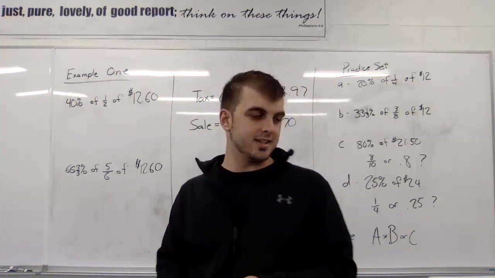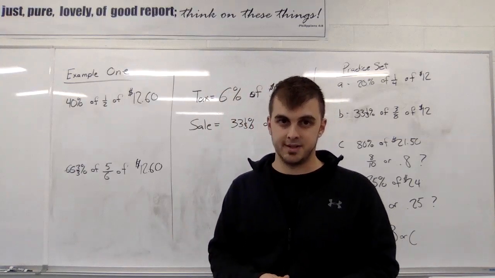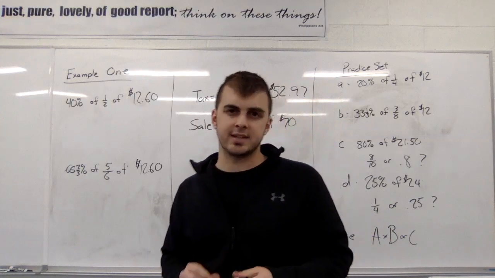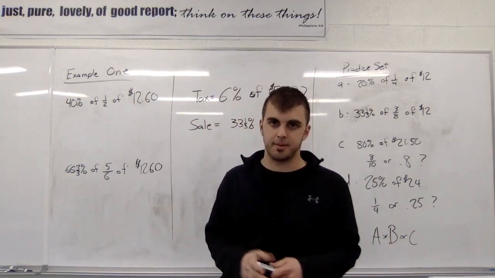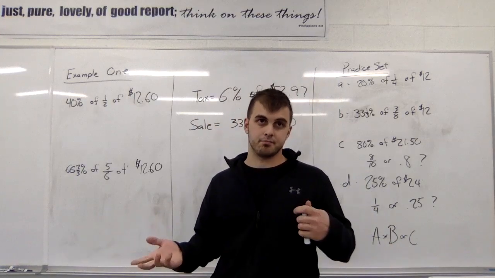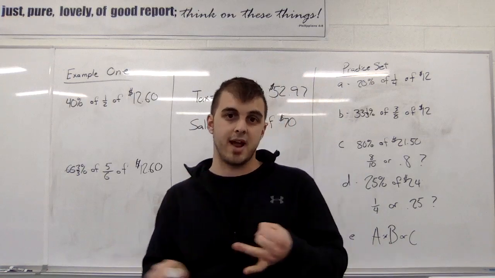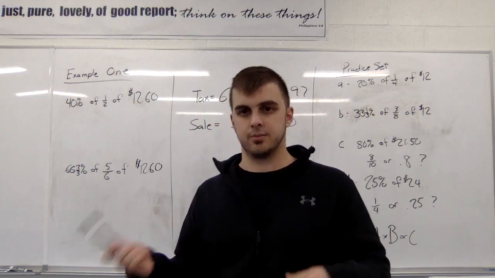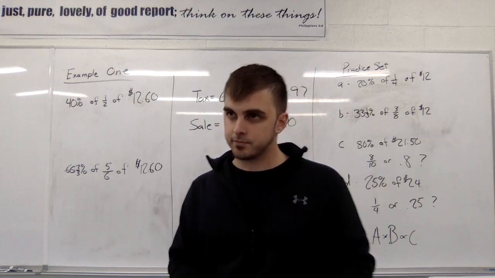Okay, lesson 84. Pretty simple lesson today. It should be a nice short video. It's called selecting an appropriate rational number. Pretty much what number is going to work best here. You can change numbers around. For example, percents can be written as fractions, decimals, stuff like that. That's the main thing we're going to be looking at: percents written as the one that works best in whatever scenario we're dealing with.